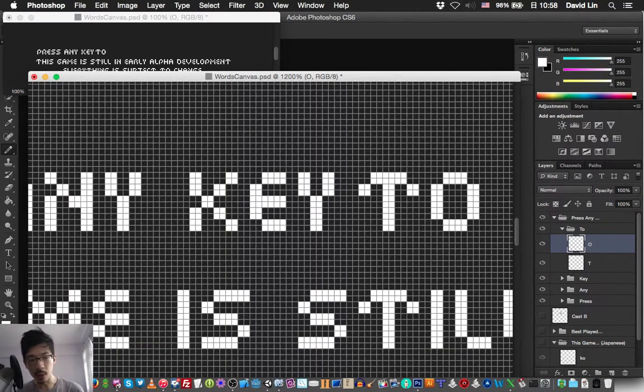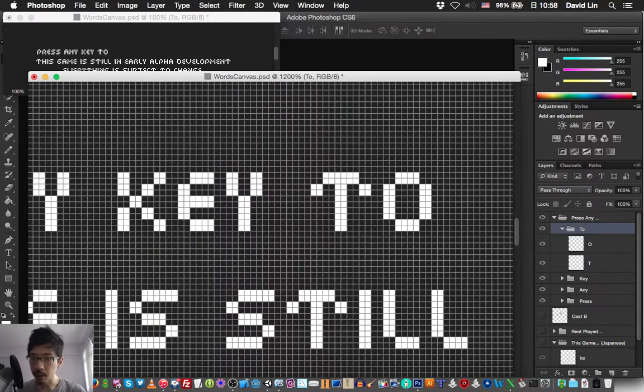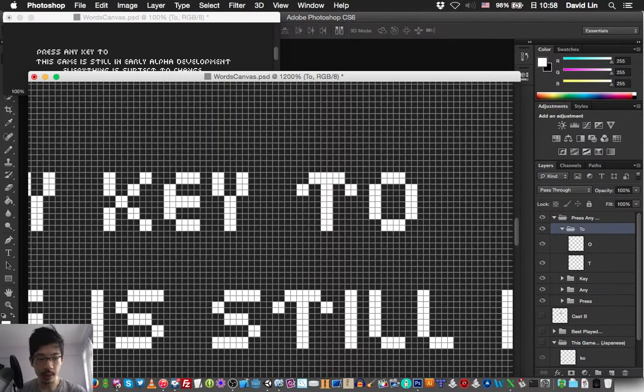And O is rather straightforward as well. It's similar to maybe just a rectangle, but without the pixels on the corners. Okay, press any key to start, I think.